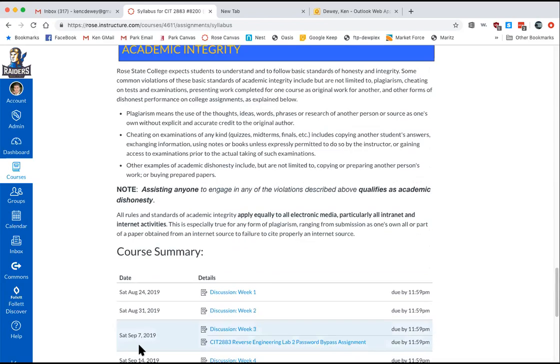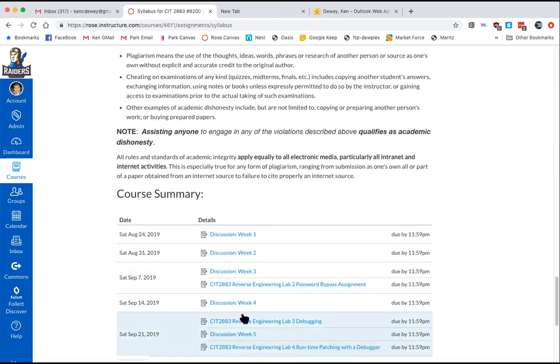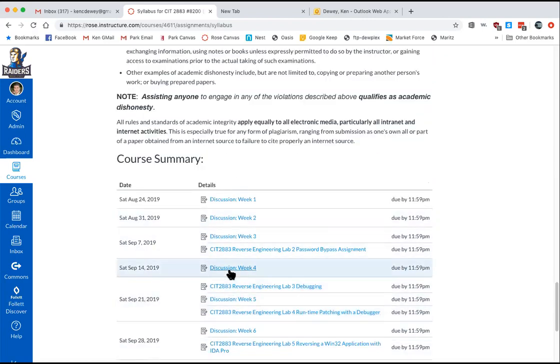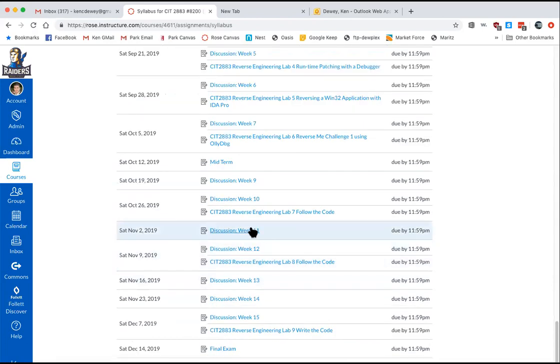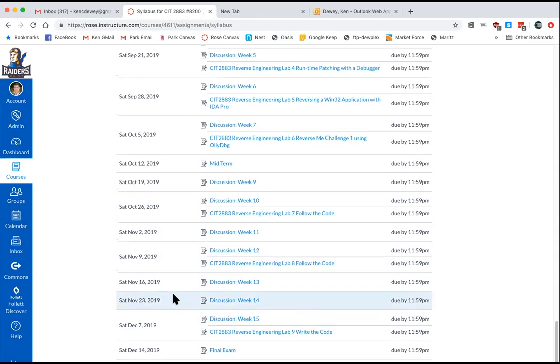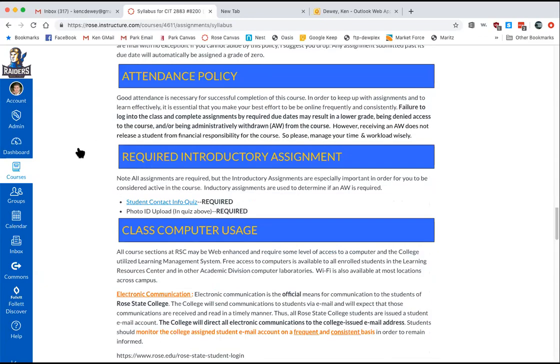Okay, now week 1 really just has the discussions. I'll show you that here in a second, but some weeks are only discussions, some weeks are discussions plus labs, and you notice once we get past midterm, you actually have a couple weeks to work on some of these assignments. So lab 7, 8, 9, you actually get multiple weeks to work on because they do take a little bit longer. Okay, still require discussions, but the labs you have more time on. Okay, now let's start talking about the different modules here.